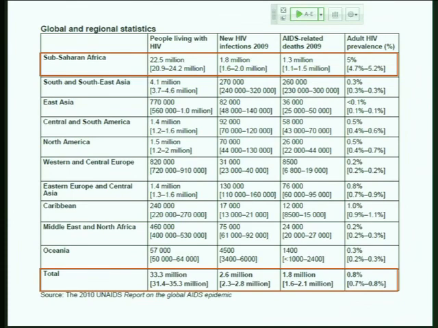Now, over time, we've been getting better and better data because there have been more and more attempts to get nationally representative prevalence data. So this data is much more reliable than the data was even in 2005, for instance. And I'll talk about that in a couple slides. But it's supposed to be based on the best available biomedical data.